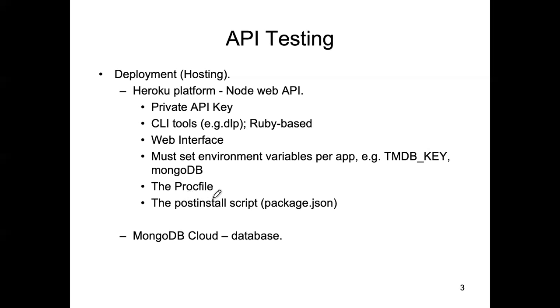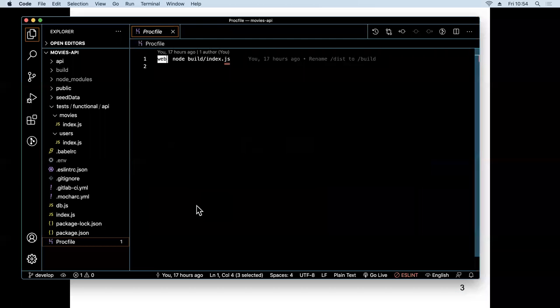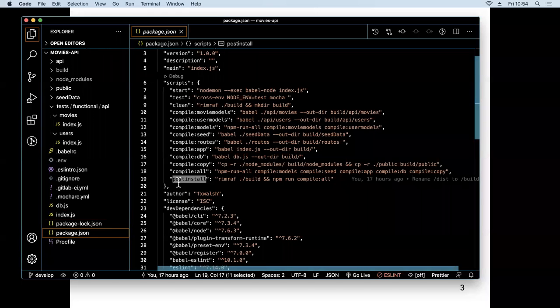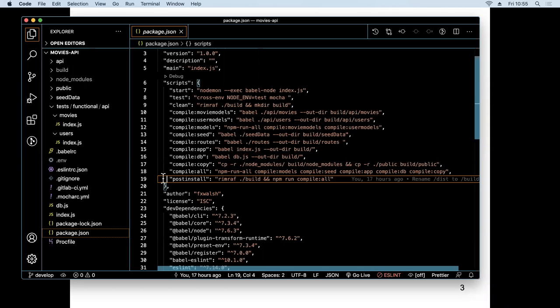And in our case, surprise, surprise, if I look in my package.json, there's the postinstall script, and it's cleaning out the build folder up in the Heroku site. Now it's creating and then it's running my compile all. All right. So that's just, as I said, that's how Heroku works.